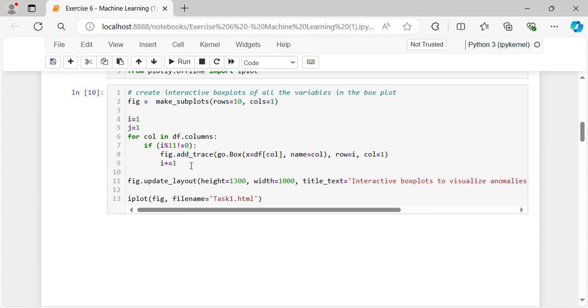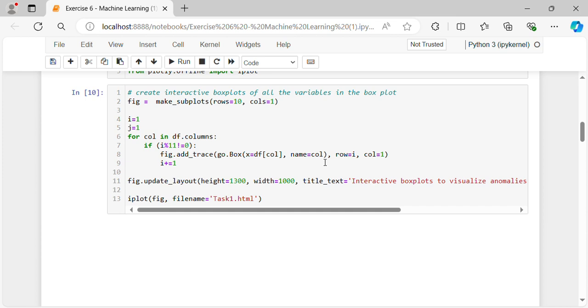Then fig.add_trace(go.Box(x=df[col]. So this plots the box plot, and the column is printed horizontally, not vertically. name=col.